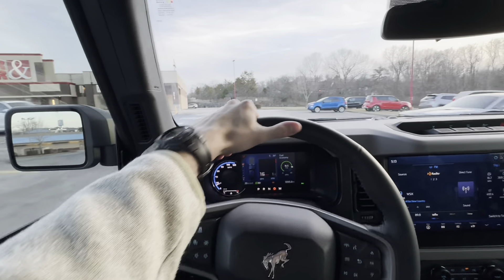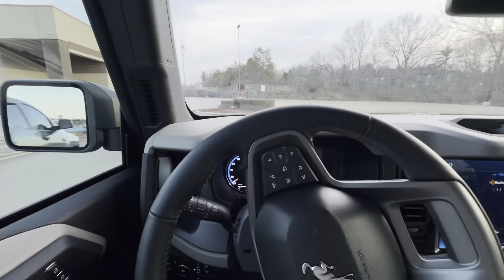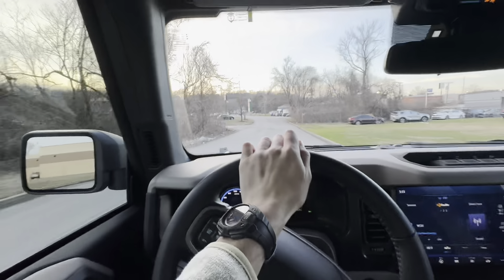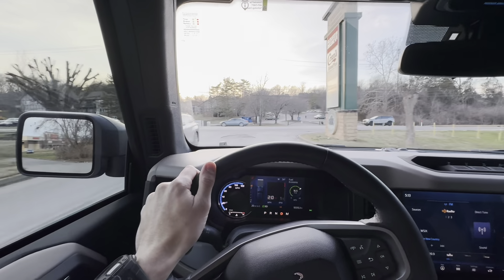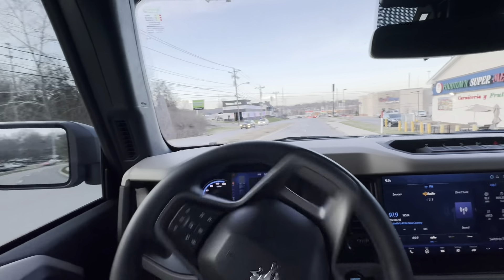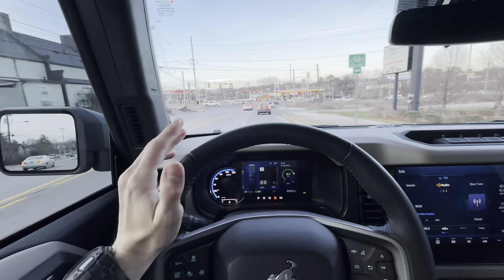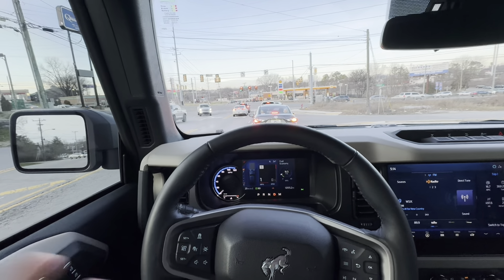You can feel quite a bit of difference in the actual track width. In terms of stability on the road, the track width makes a big difference. Going around curves, the Bronco Raptor does feel a little bit more top-heavy, but the track width really makes up for it. The driving characteristics are extremely similar, but the Bronco Raptor handles bumps, divots, and potholes much better — so off-road I can only imagine it's a massive difference. I was genuinely surprised by how close the 2.7's capabilities feel. That 10-speed is the same transmission used in the Bronco Raptor, and it's really a good transmission — it always puts you into the power band.